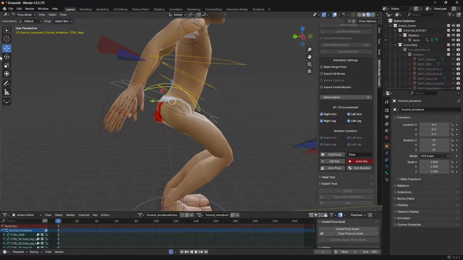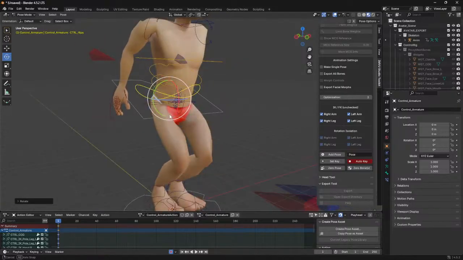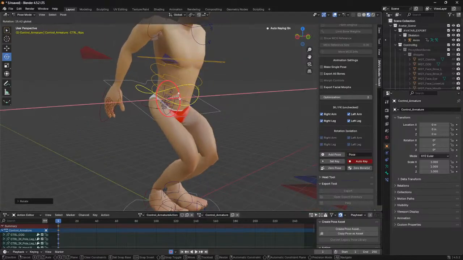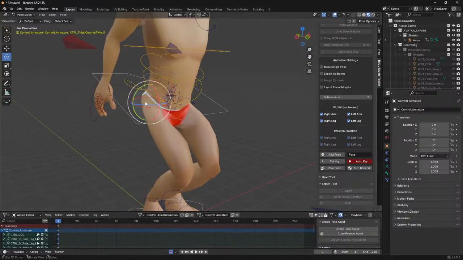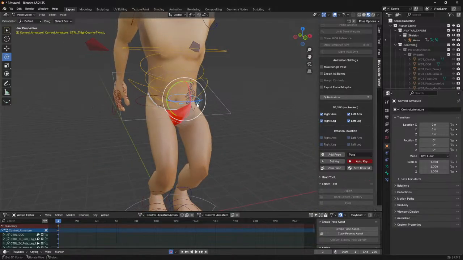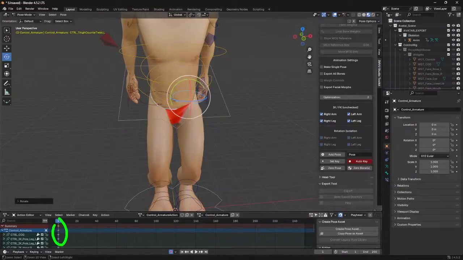Rotate it so that it's something like that. Right, so gotta be careful not to collapse. So this is dropping keyframes into the timeline as we pose the control shapes.